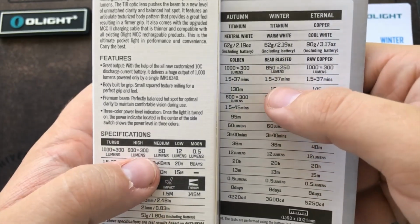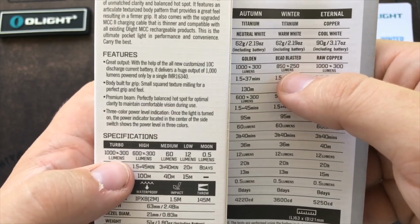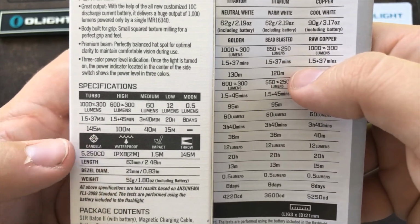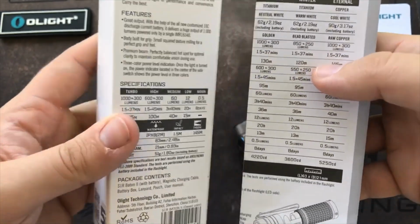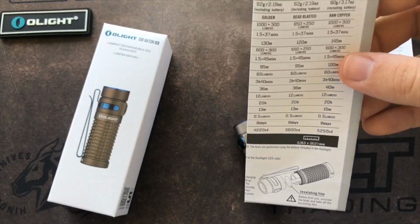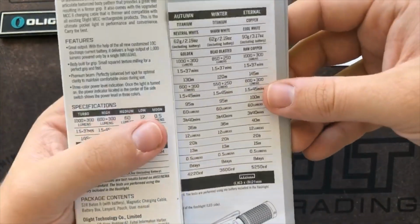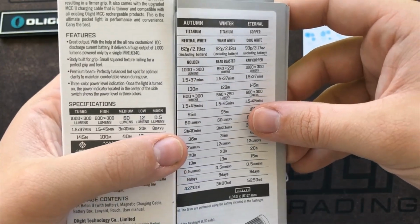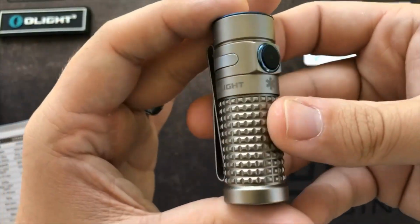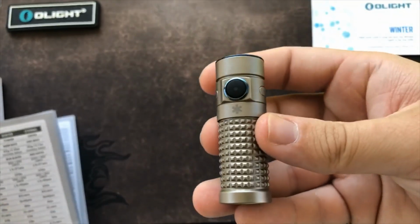And then on turbo, you have 850 compared to the 1000. And the throw is also quite a bit less, 120 compared to 145. The reason for that is because this light isn't the standard cool white light that they put in these batons, and we'll go over that later. I just wanted to show that. I'll give you a close-up look of this now. Hopefully my lighting's okay. I'm not sure what happened. It was really good when I started the video.